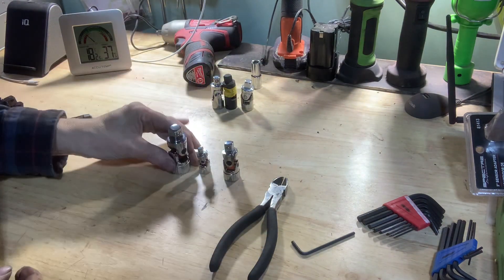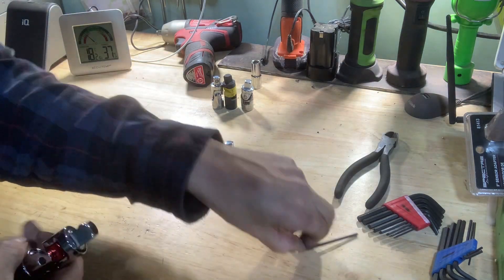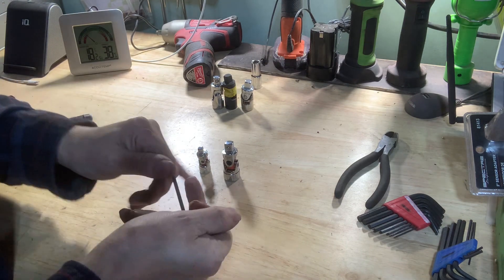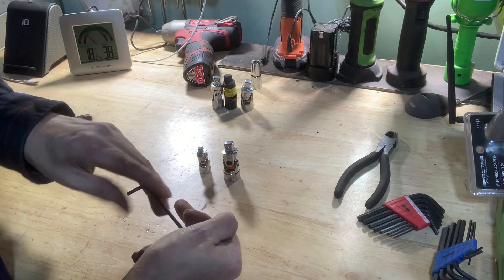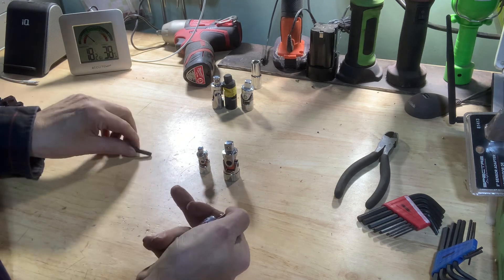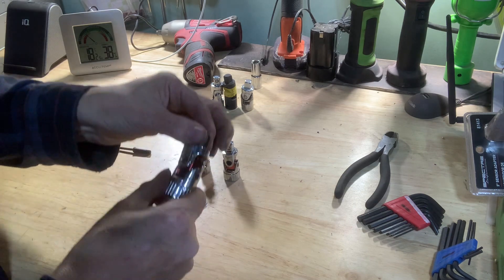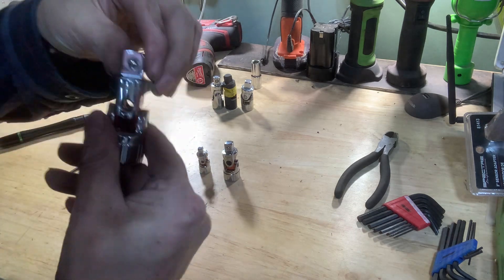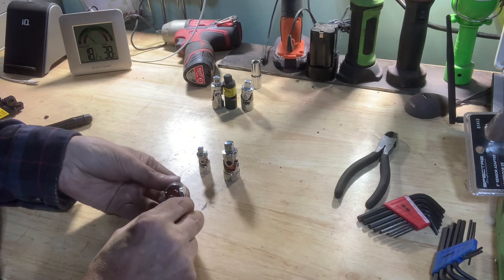What the heck, let's go for it and take it apart so I can show you guys — if I can't get it back together, oh boy, I'm gonna be mad. These things weren't cheap — I got them on sale for about 29.95, so 30 bucks. I thought, well it's not a bad price. So I took the center screw out — it's an allen key — see right through there, nothing in the way.